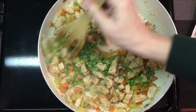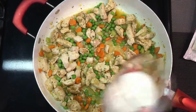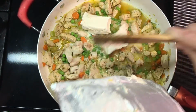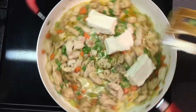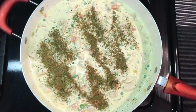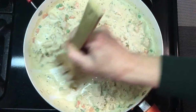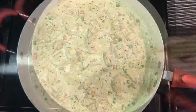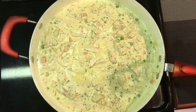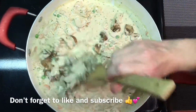Once chicken is cooked, add peas, 1/4 cup of chicken broth, your 1/2 cup of milk, cream cheese, and then fold your ingredients together. Now you can add in your remaining herbs and spices. At the last minute, we decided we wanted to put some mushrooms in, so of course that part is optional.